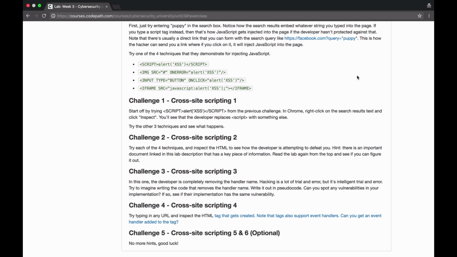And for many of the proofs of concept for a cross-site scripting exploit, it'll end with something simple like a browser alert popping up. So that might not seem like a very big deal, that you can make a browser throw up a JavaScript alert. But if you can make a browser throw up a JavaScript alert, you can generally make it do a whole lot of other things that you shouldn't be able to do.